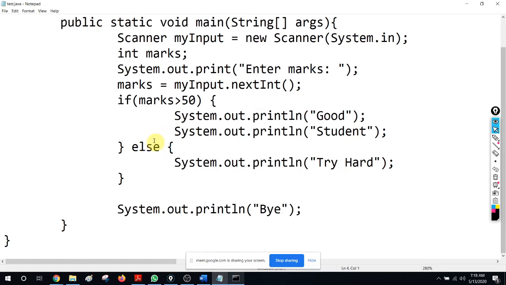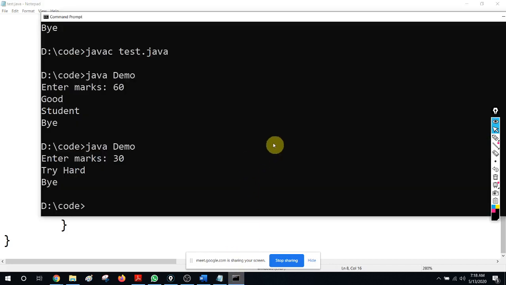Also remember that if you have if and else together, these are the tricky places. I told you that always having curly brackets is important, but here the curly bracket is optional, yes, but here the curly bracket is not optional. Now you are going to get a compile error, because in between if and else you can't have more than one line unless you have the curly brackets. Those are the tricky places that will be tested in your exam also, whether you are aware of these things.